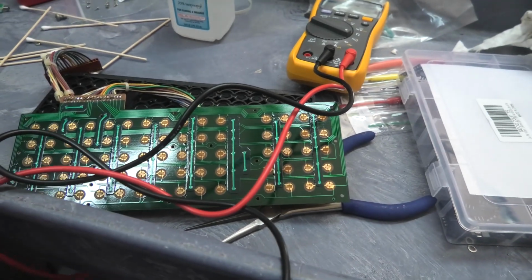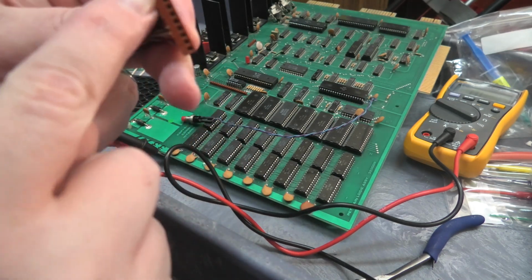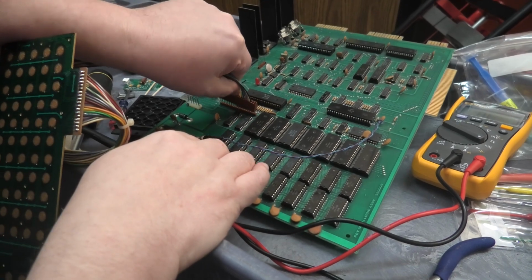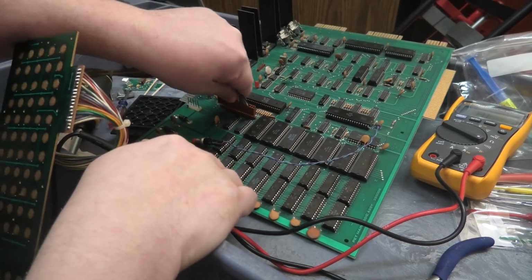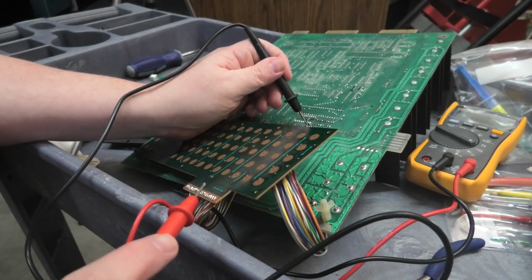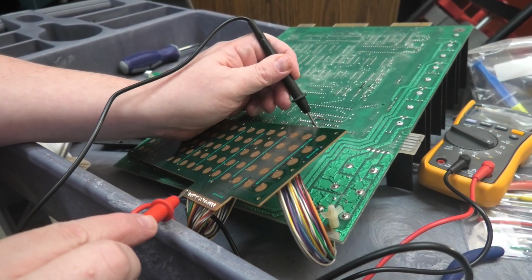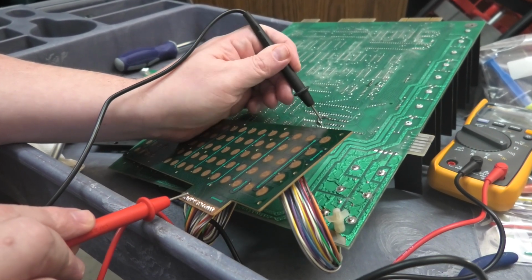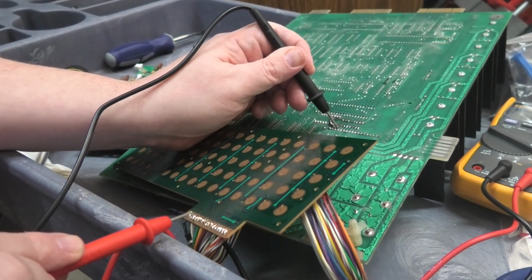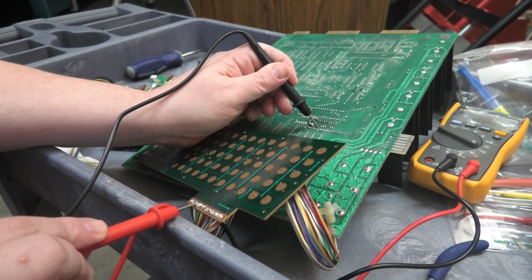I worked on. All right, let's see. Plan B. I couldn't get my probes in here, so what we do then is attach this back to the board. And actually, what I'll do is flip it over and test it that way. Don't know if you can see that real good. So I'm testing each point, then I move over.